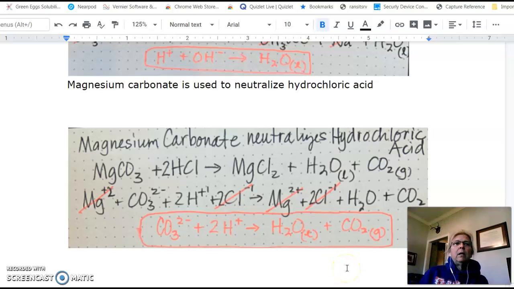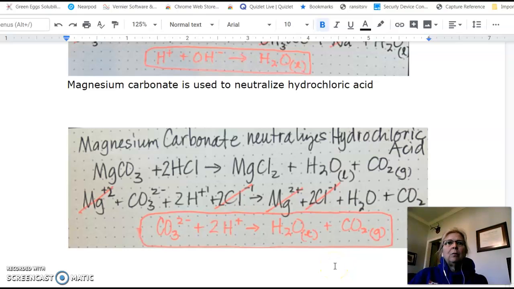Okay, so here we have magnesium carbonate written correctly as MgCO3 plus 2HCl, the 2 is for balancing, yields MgCl2 because we had an Mg2 plus and a Cl1 minus. Crisscrossing, we get MgCl2 plus some liquid water and some carbon dioxide gas. This time carbon dioxide, remember, comes from when we have a carbonate neutralization reaction. We're going to cancel out our spectators, so the Mg2 plus and the 2 Cl1 minuses, leaving us CO3 2 minus plus 2H1 plus yields water and carbon dioxide.